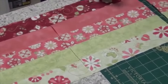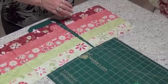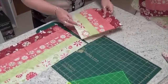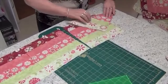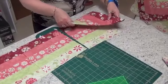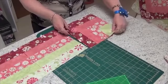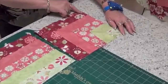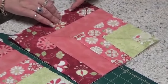So there's a few things now you can do with your jelly roll. You can place them on top of each other. If you cut your jelly roll on the diagonal, you're able to create this lovely square by sewing the 2 squares back together.